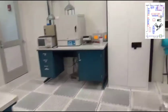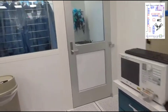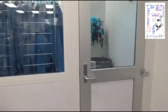Walking out of J-Bay, you pass the ovens on the table closest to the door. All of the equipment in J-Bay requires additional training. Please contact the appropriate staff member to be trained on proper use.